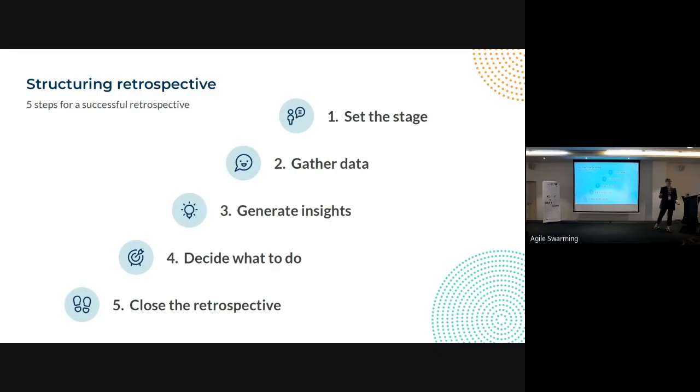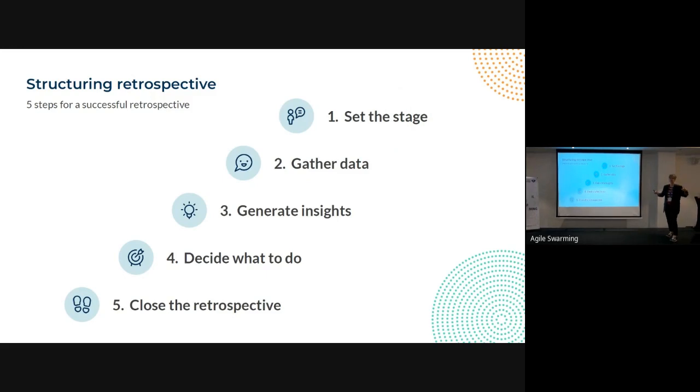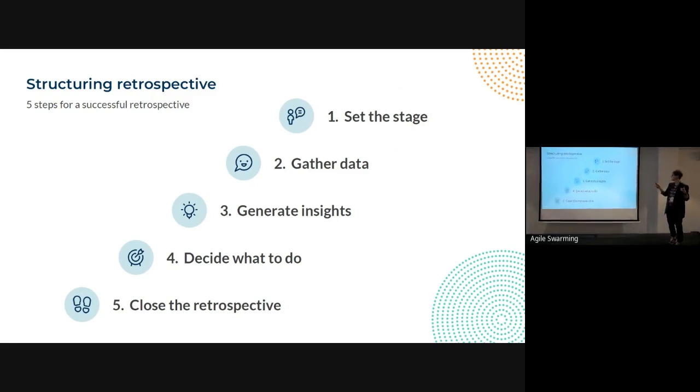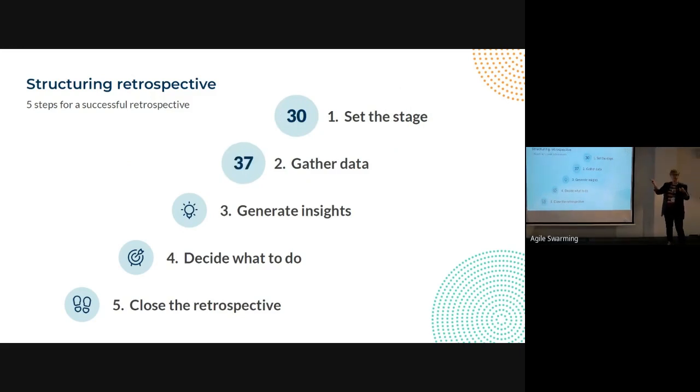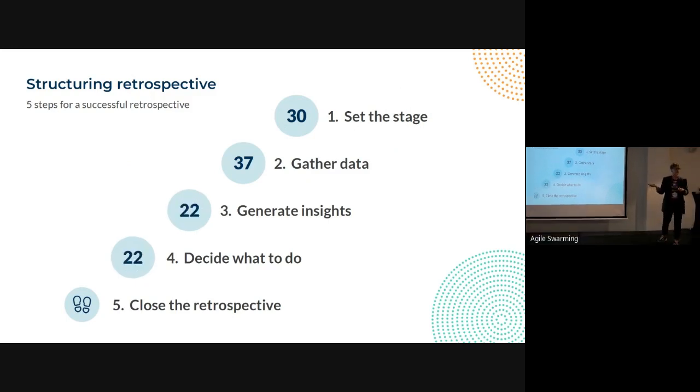When I learned about them, thanks to Susie, and then experienced them myself and played around with them, I realized 2 things. First, structuring retrospectives this way is super powerful, and it really makes sense. Second, there are tons of exercises for each of the stages. Just to give you some color on the numbers I'm talking about, only on Retromat, which Marcin was talking about today, there are 30 exercises for setting the stage, 37 to gather data, 22 for generating insights and deciding what to do, and finally, 26 for closing the retrospective.